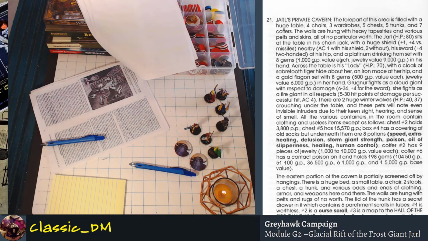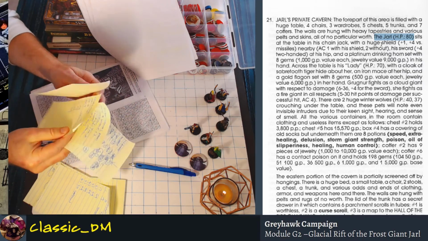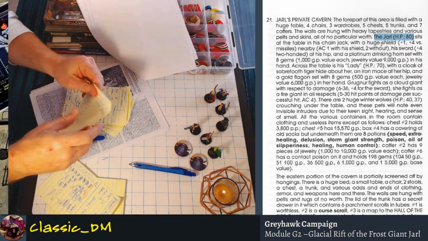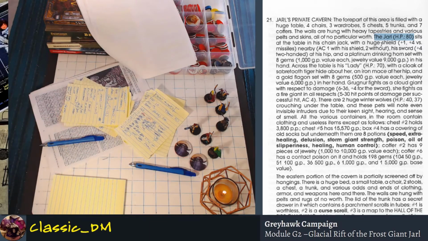So here is the entry for the Jarl himself. The Jarl, 80 hit points. Every single one of our Frost Giants in our campaign have it. They're all 8-hit dice. Let's pull up one of our sheets here. Ogre Magi, more Ogre Magi. This is the player health. These are some Hill Giants that we had before. Here we go, Frost Giants. So we use 10-hit dice for the Frost Giants.